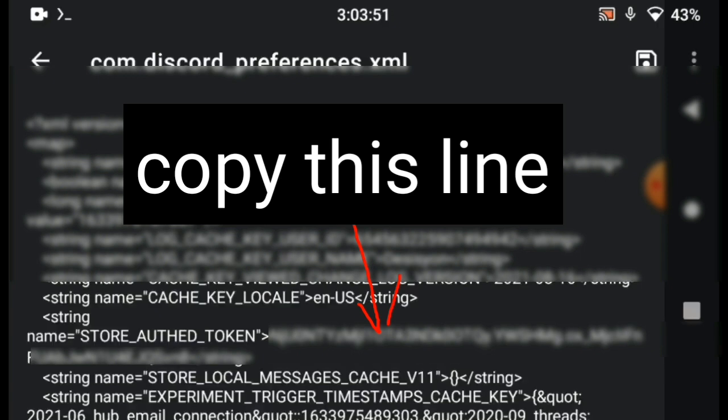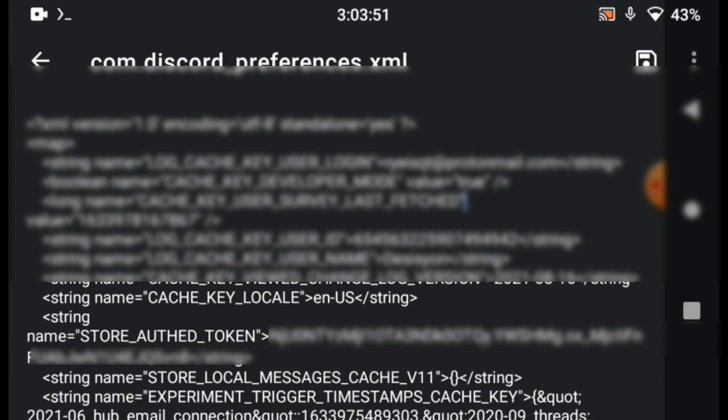You're gonna see something like stored authenticated token, and you need to copy what's inside of that.